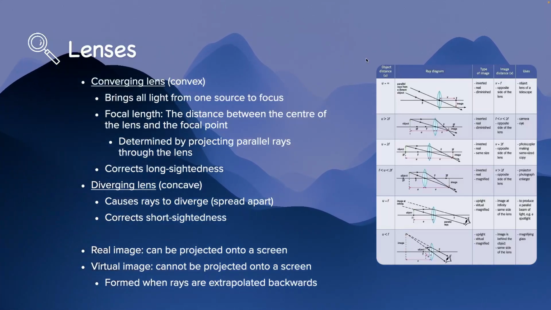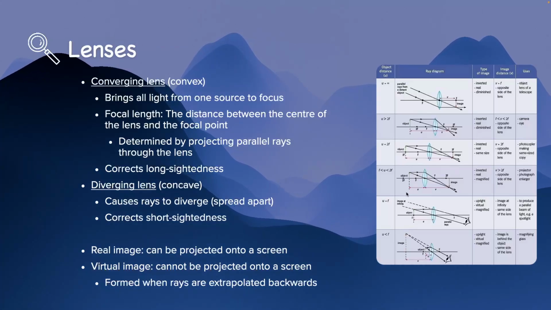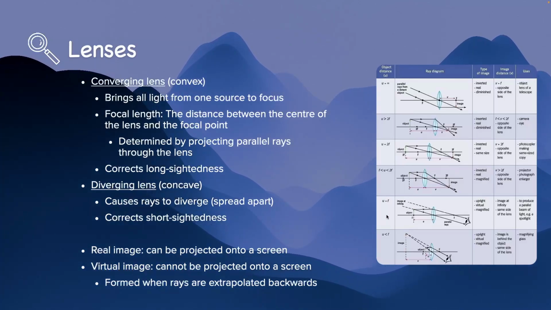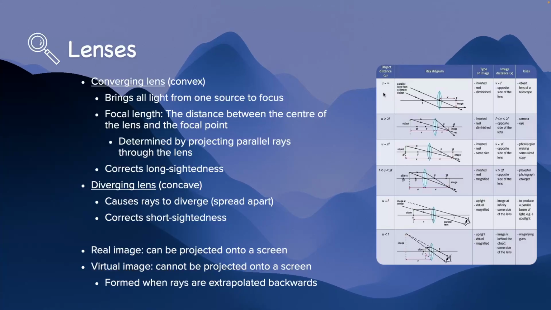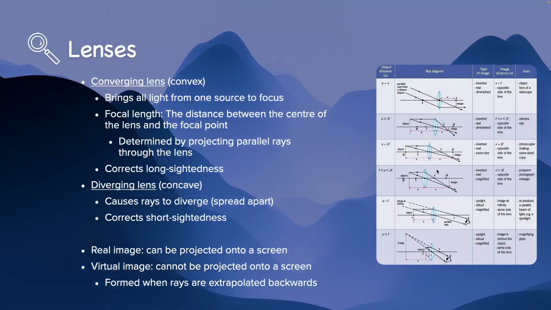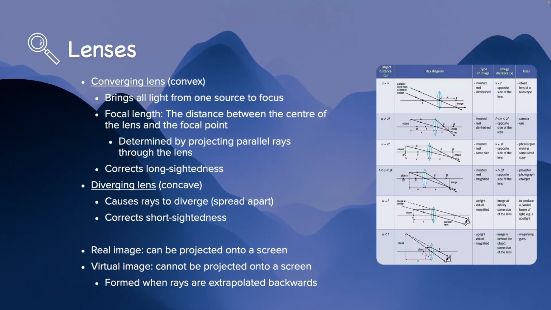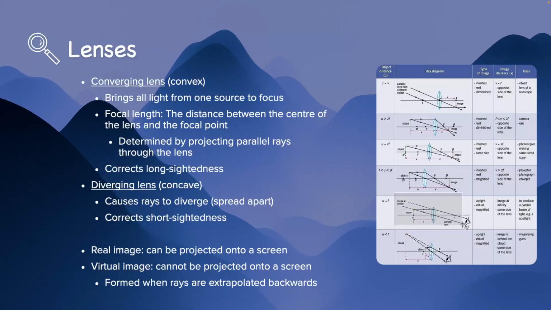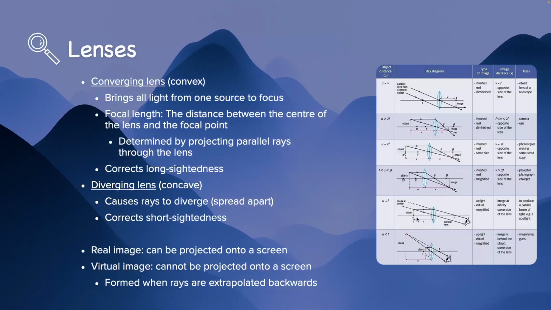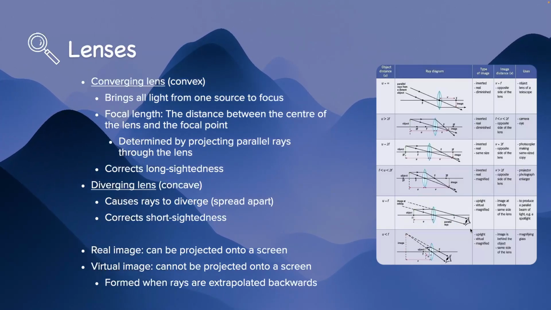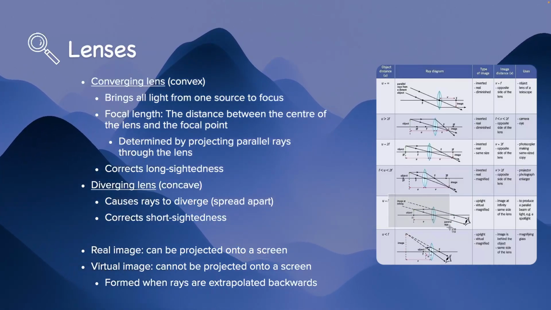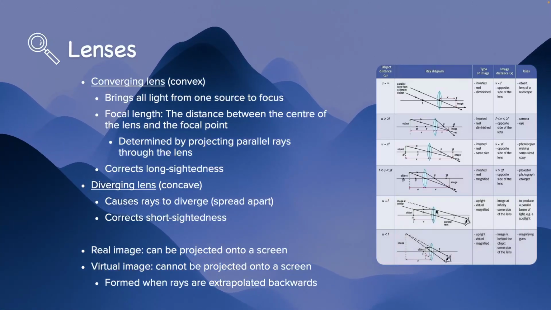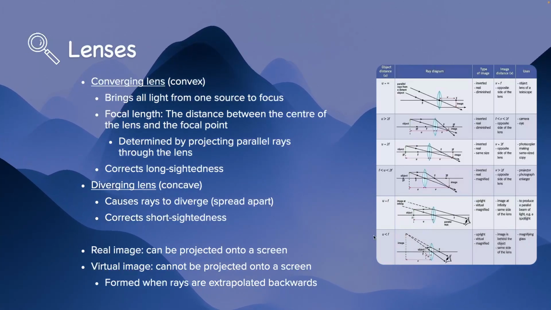Okay, so when you're drawing ray diagrams like this, there are two types of images that you might see. These are real images and these are virtual images. If you can see the top 4 rows of this, you can see that the images formed are actually formed by using real rays of light. But the virtual images are formed by rays of light which are traced back from the rays of light that are actually given out by the lens. So the 5th and 6th rows have virtual images which are formed beyond the lens.